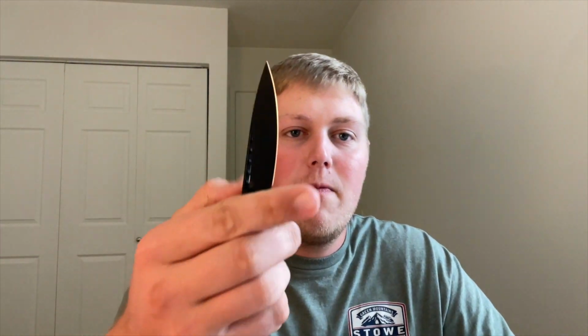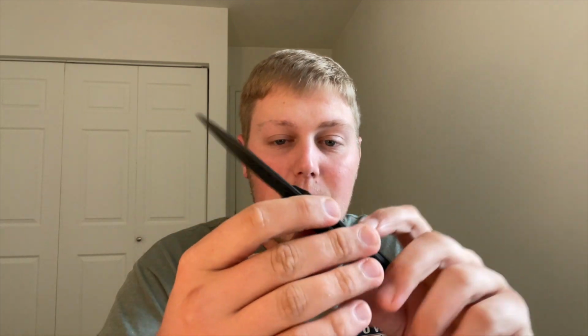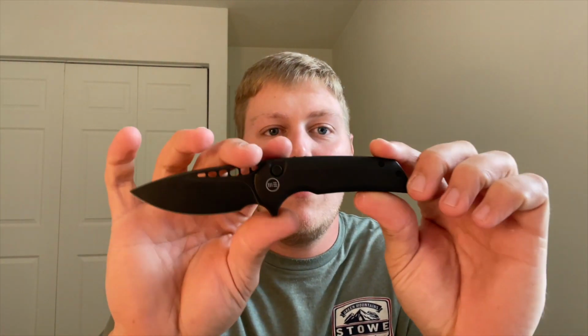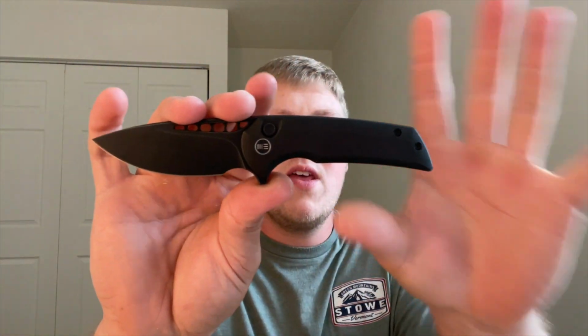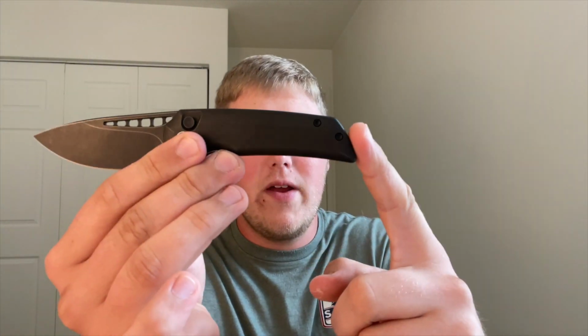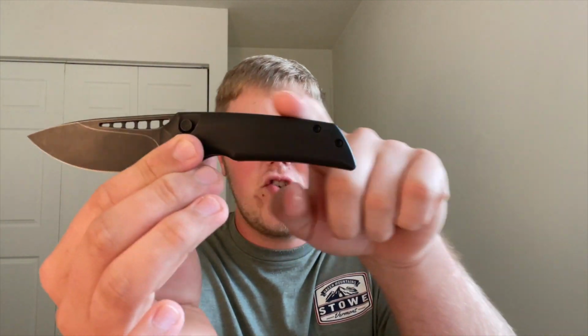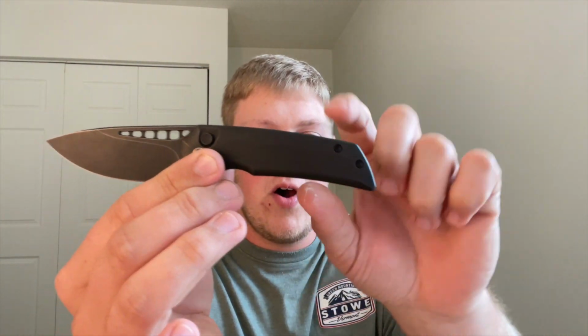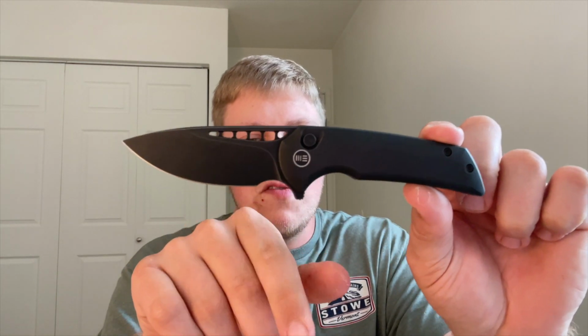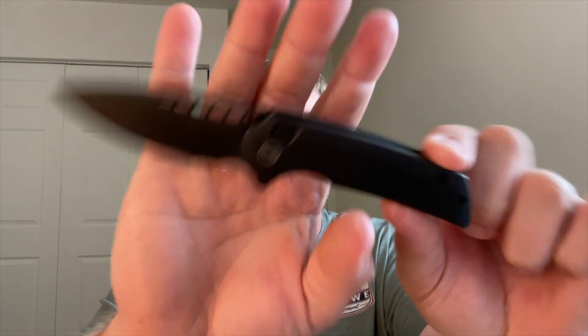Now, the one thing that Ferrum Forge always kills it with is the ergos. So I have to give it to them there. I have to pat them on the back, and I have to applaud them for always knocking it out of the park with the ergos, because they really do. You can even tell by looking at the knife. The way the handle is shaped, it has a little bit of taper back here, edges off right here. Also, it's pretty straight up top. You do have the taper, pretty straight on the bottom, and also tapers. You have a very deep finger groove right there. And then you also have a choil, which is very, very nice.